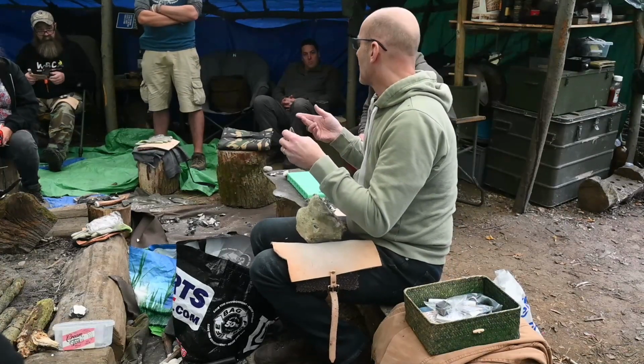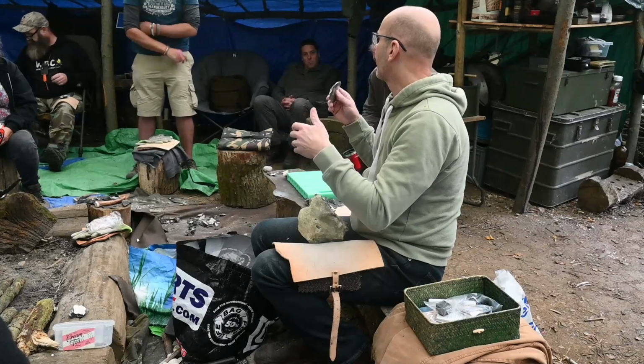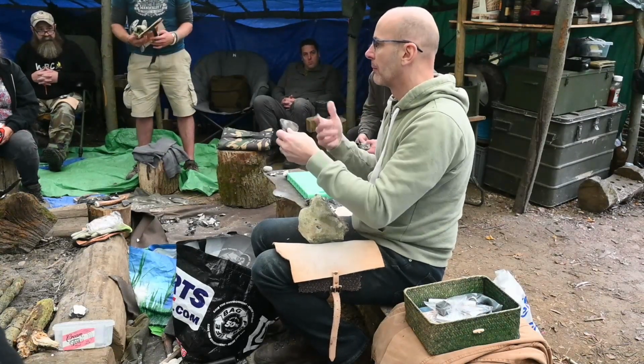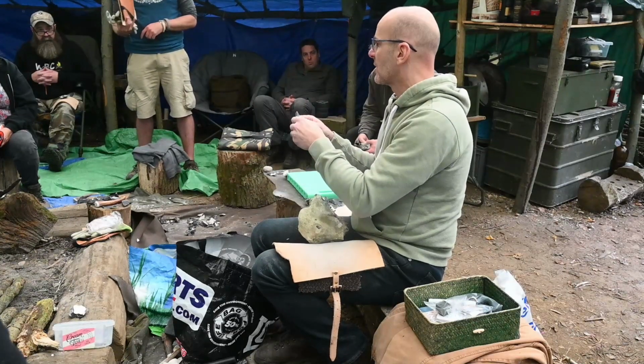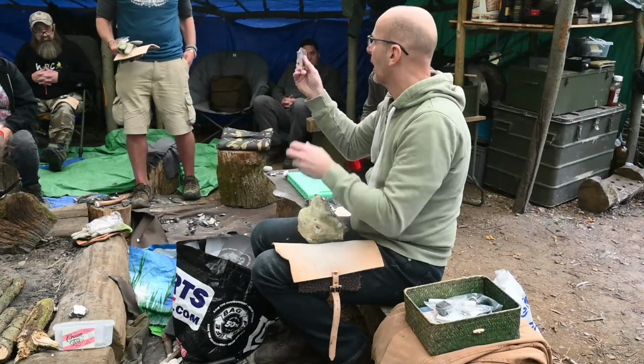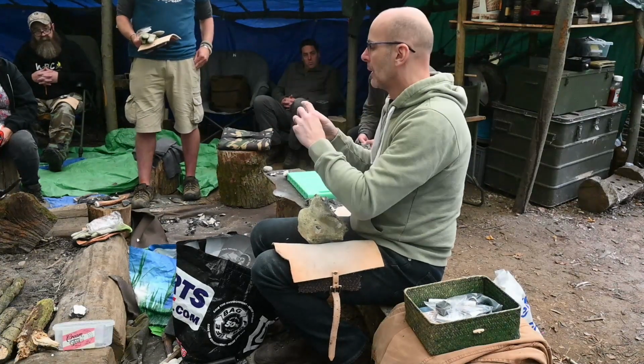People have their own preferences, but we're obviously not talking about ferrocerium, we're talking about flint and steel, because I make them as a smith. So my preference is something half hand size. I like a bit of meat, I don't like a measly little thing.